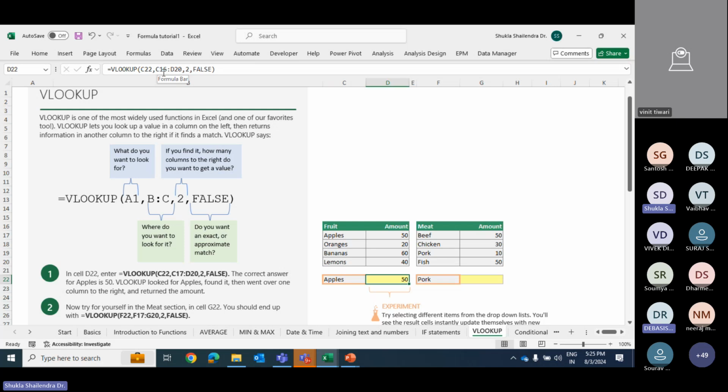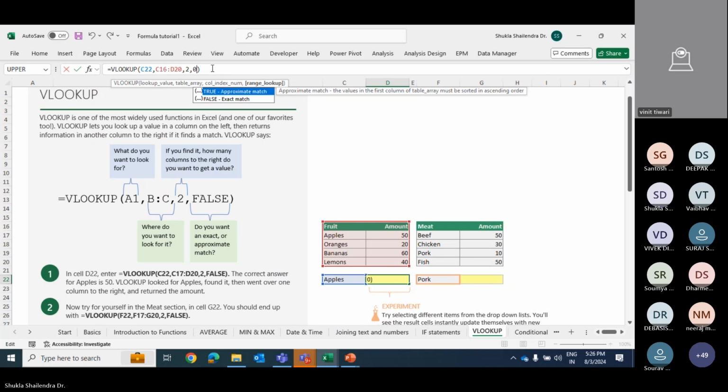Then C16 to D20. This is the range of data. And between C and D, including both, there are only 2 columns used, and then comma false. False means exact match. Alternatively, you can use 0. Suppose 0 means I don't want any error. So 0 error. Okay.